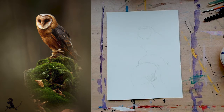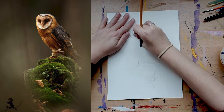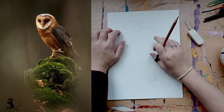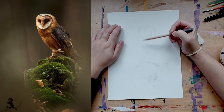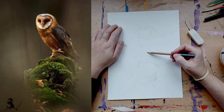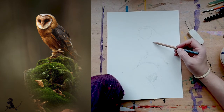This stage doesn't have to be fast, and you can make mistakes and erase things when you realize, oh no, the proportions there aren't proper. Ooh, no, that should better go more to the left. Or, yeah, that's a bit too chubby. It's all right. This is just a beginning stage. And that's the beauty of gouache and acrylics, that you can cover it up. There are no mistakes when it comes to acrylic and gouache.